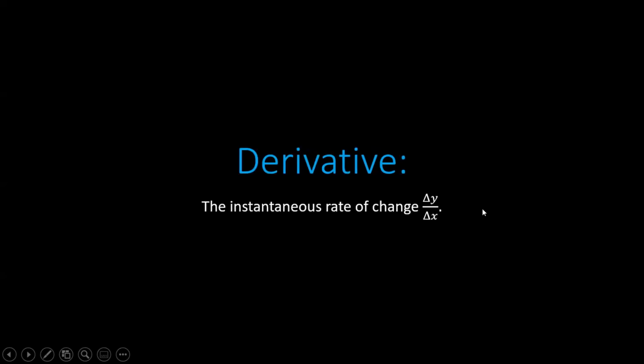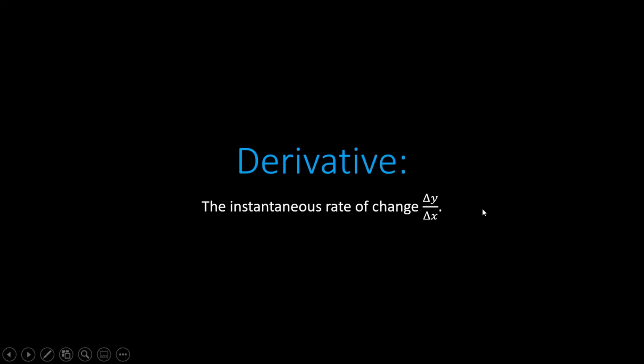So there's not really a visual for derivatives, so we'll start with the definition. And we'll actually go through a couple iterations of a definition of a derivative, and the idea of a derivative should slowly start to make sense. So here's kind of the vaguest, most technical definition of a derivative I could think of. A derivative is the instantaneous rate of change of y over change of x.